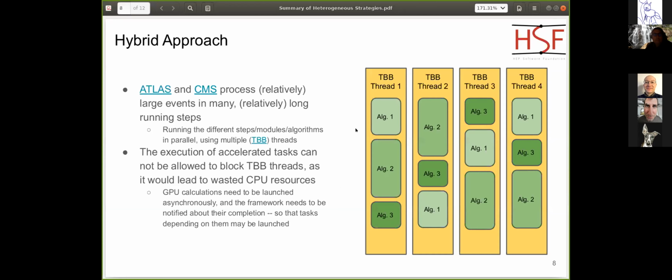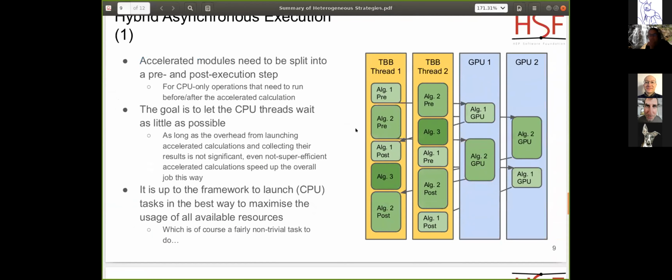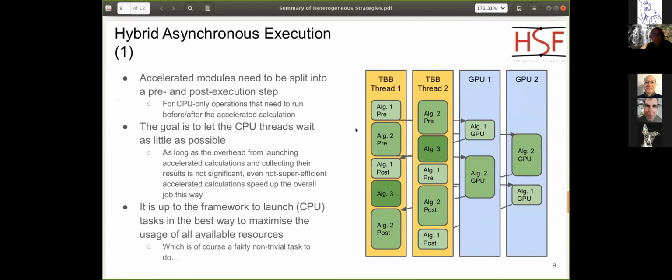Now you're trying to teach some of these algorithms how they should be running their calculations on an accelerator. And the very naive view of this, and Matthew will talk a lot more about this later on, is that we have to rely on the asynchronous APIs of these accelerators, because we can, in general, not afford to have the CPU threads sitting and waiting until the accelerated calculation is running.